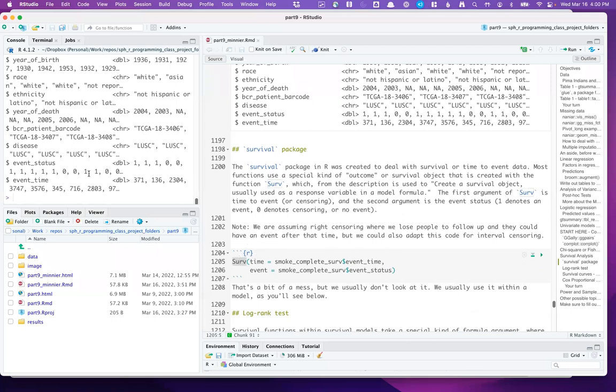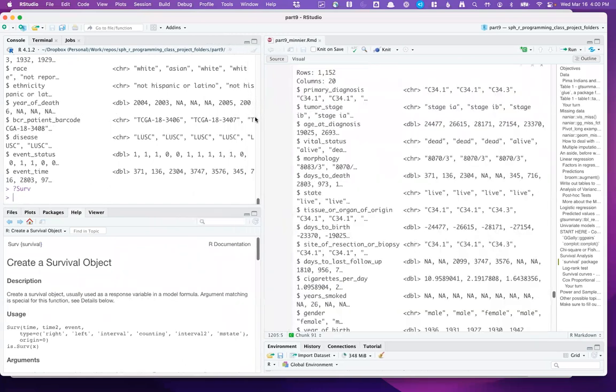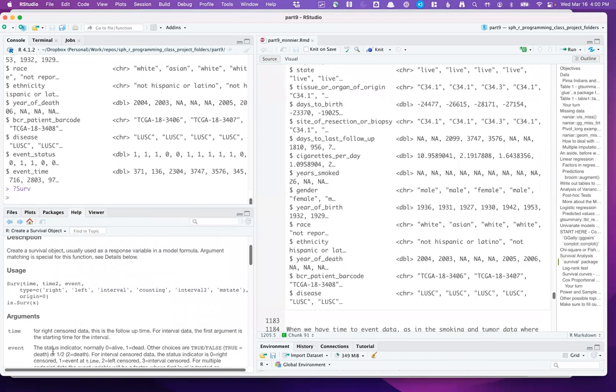Let's look at the documentation. The survival package has been around forever, so it's one of those packages where it's not that easy to find good documentation. You really have to find examples of people using it to get a good sense of how to use it, because it's very powerful and does a lot of different things. What I'm talking about right now is called right censored data, but if you have learned anything about survival, you may have heard that there's also left censoring, interval censoring, and a bunch of other stuff.